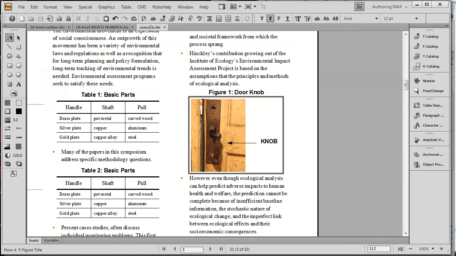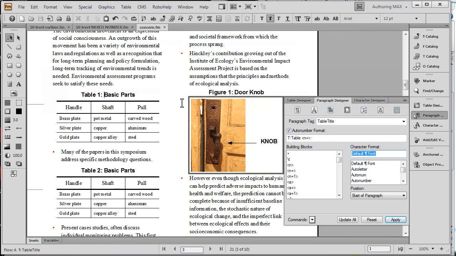Finally, sometimes numbers include prefixes, text in front of them. Microsoft Word has a few prepackaged formulas for you for things like tables and figures, but in FrameMaker you have complete control over how you'd like this to display. So as an example, make two quick simple changes. I've decided that I'd like the word table to appear in all caps, so I'm going to do that. And I might want to have a colon or a dash follow it, whatever would work for me. As you can see, that changes automatically.